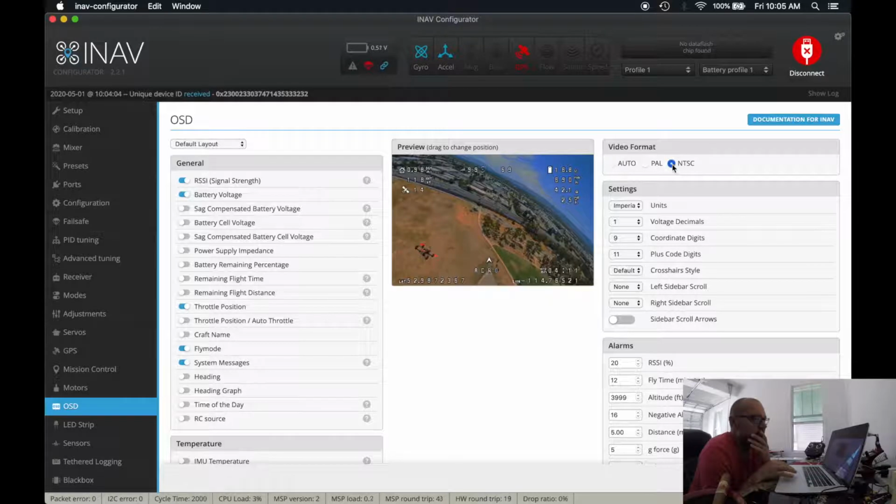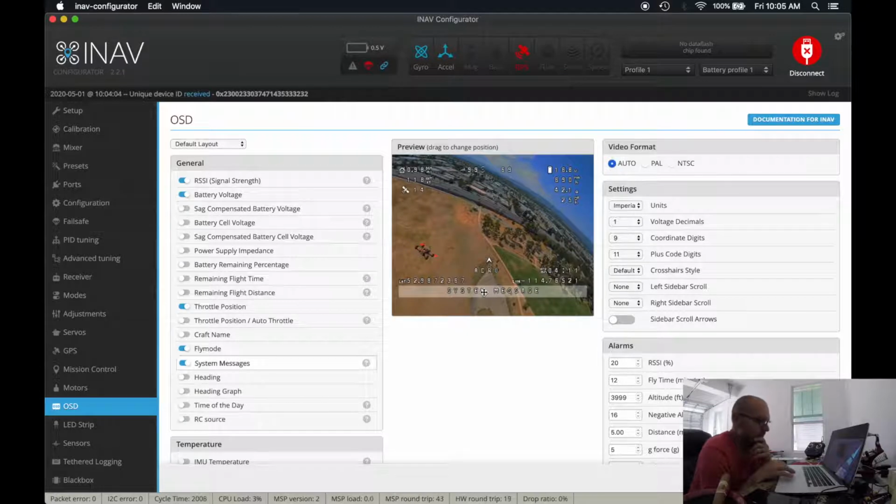But if you do that, you'll notice that it cuts off this, which, I mean, that's in fact what I'm looking at anyway. I like to see that I do have a system message, but I really don't put my system messages on. If something happens, like return to home, I don't want to see it on my screen. I know that's a little counterintuitive, but it's like not auto launch, but auto trim. If you do auto trim, it stays on auto trim on the OSD the whole time. I just don't want to see that when I'm flying.